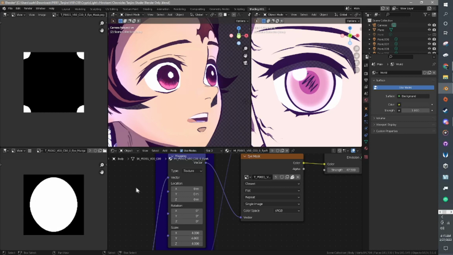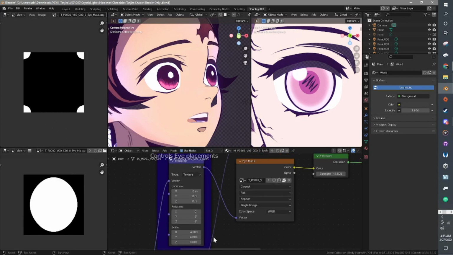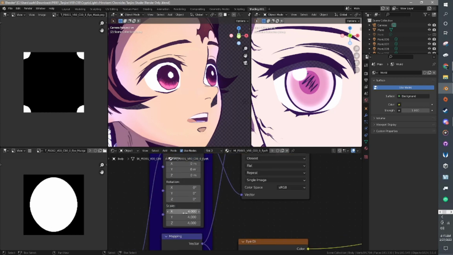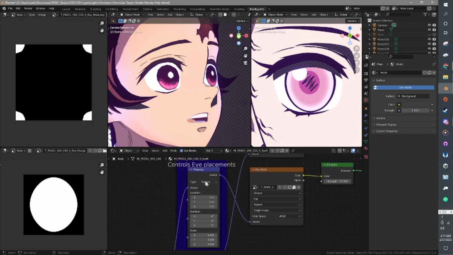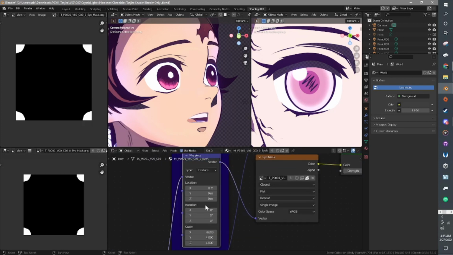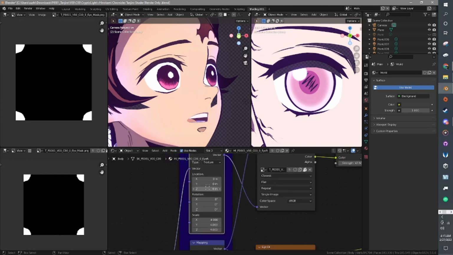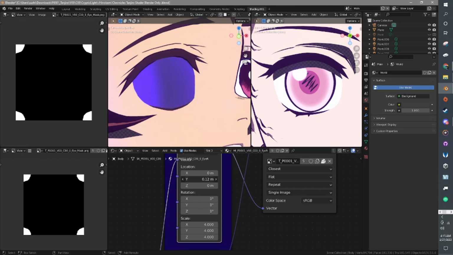I also forgot to mention that this eye mask thing, with the shader settings, when you first get it, it's default to Tanjiro's eye mask, because his eye mask is kind of weirdly made compared to Nezuko's, because everyone else in the game seems to have a consistent one that looks like this, but Tanjiro's is in the corners. So with the mapping behind the eye mask, Tanjiro is made for scale of 4:4, and location 0:0:0, which makes it perfectly centered with the eye, which makes it move appropriately.